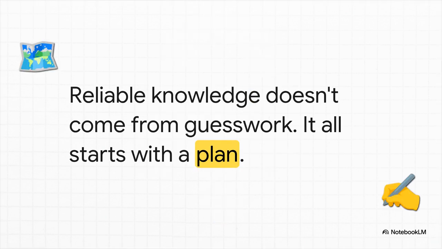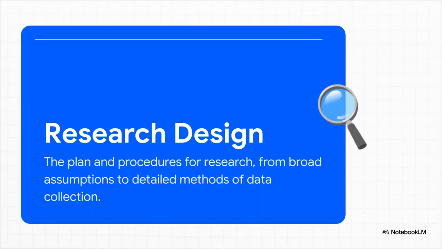Exactly. You wouldn't build a house by just guessing where the walls should go, right? You'd need a blueprint. And it's the exact same thing for knowledge. If you want to build something that's going to last, you can't just stumble around in the dark hoping for the best. You need a deliberate, thoughtful plan. In the world of research, we call that a design. So yeah, the formal term is research design.